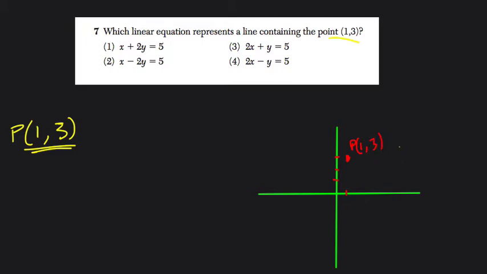Well, if the point is on the line, which you know we can draw any number of lines going through this, but let's say this is the line right here. Well, that means that point is a solution for the line, right? The line is defined by all these points that are on it. If (1,3) is on the line, then that means we can plug this point into our equation.